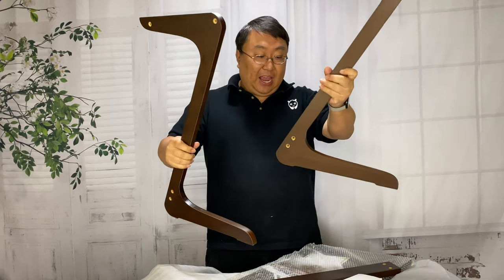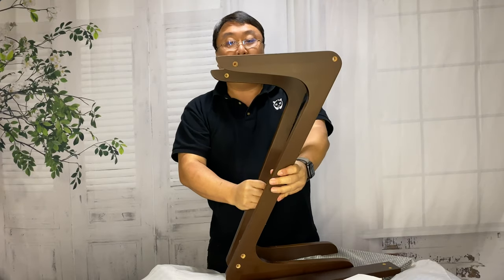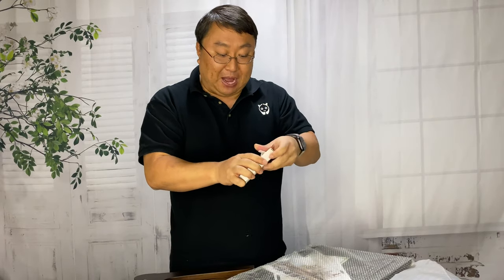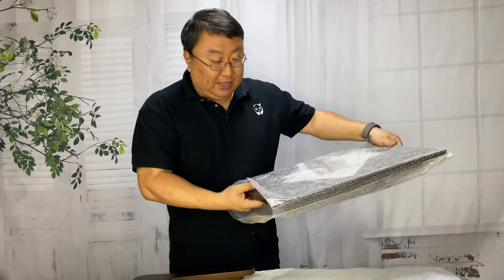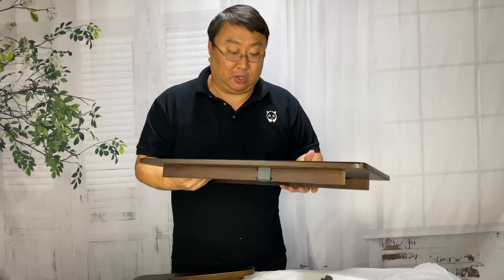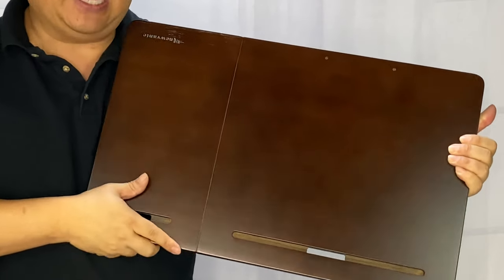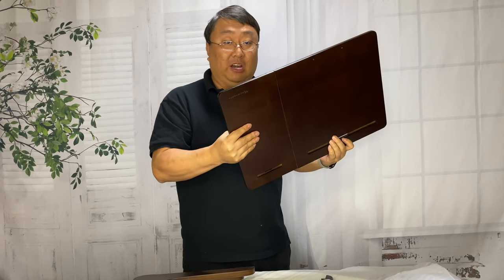It comes with these Z-legs that will slide underneath your couch or chair when in use, and then hold the tray up top. We have a cross member right here, and a box of all the hardware. Just like IKEA furniture, you get locking screws and an allen key — really easy to put together. Up here is where the magic happens: the tabletop has a seam running along the side because the two halves can move independently. That is the key feature of this tray table.